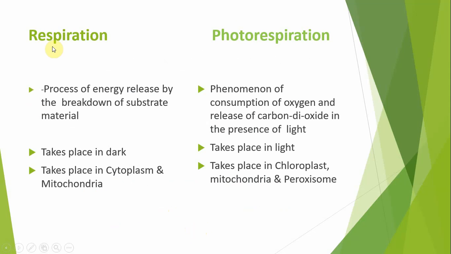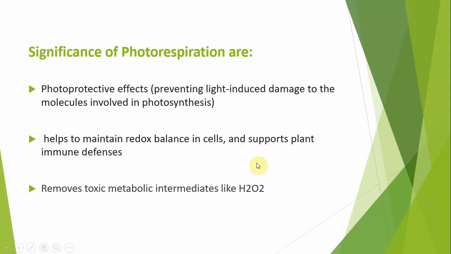The differences between respiration and photorespiration. Respiration is the process of energy release by the breakdown of substrate material. Photorespiration is the phenomenon of consumption of oxygen and release of carbon dioxide in the presence of light. Respiration takes place in dark in the plants. Photorespiration takes place in the light in the plants. Respiration takes place in cytoplasm and mitochondria. Photorespiration takes place in chloroplast, mitochondria and peroxisome.